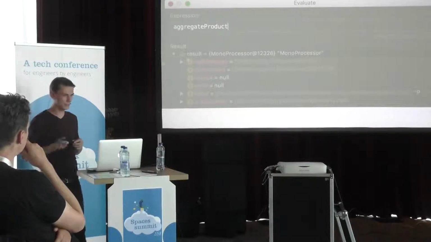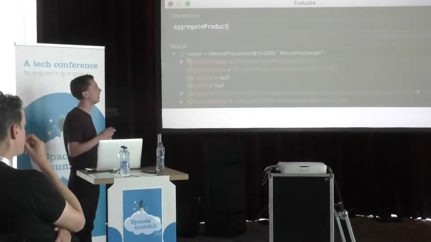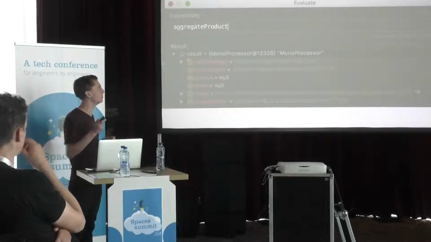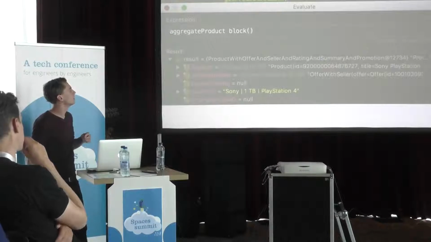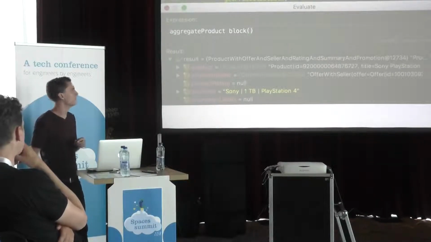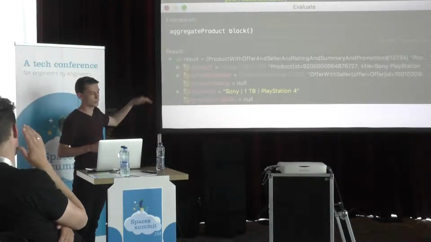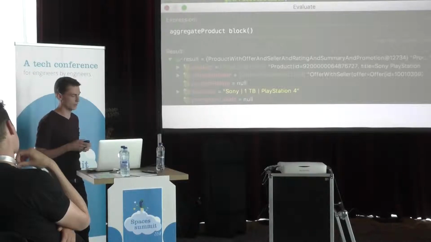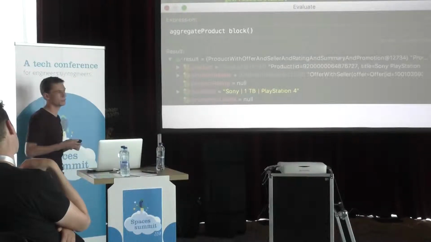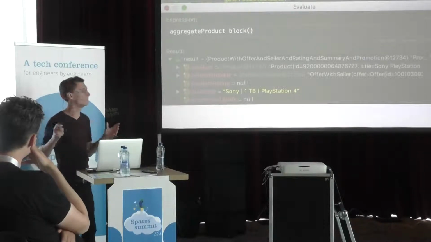So there's this nice feature in IntelliJ called Evaluate Expression that basically allows you to just execute some code at any moment. And all these reactive types, they have a .block method. So using this, you can just do Evaluate Expression, you take the reactive type, you add .block, and you can inspect the results like you would normally do for any other type. And yeah, this really makes debugging reactive applications at least a bit easier.